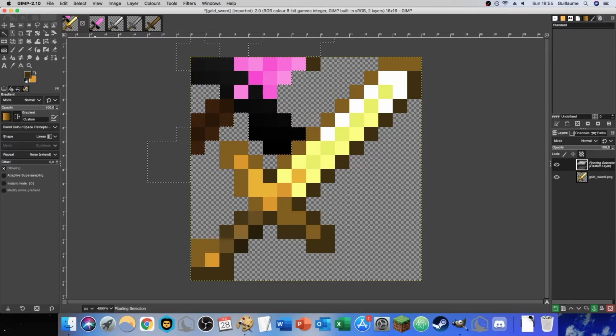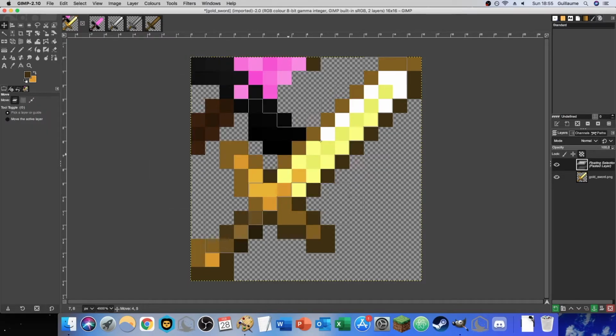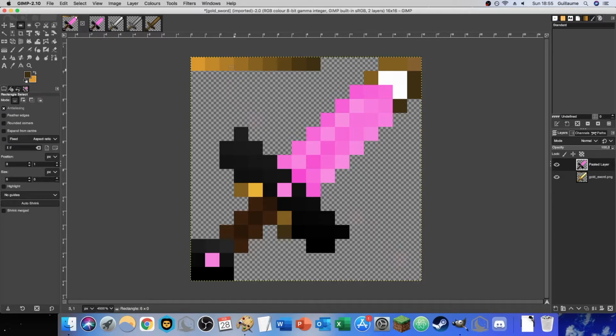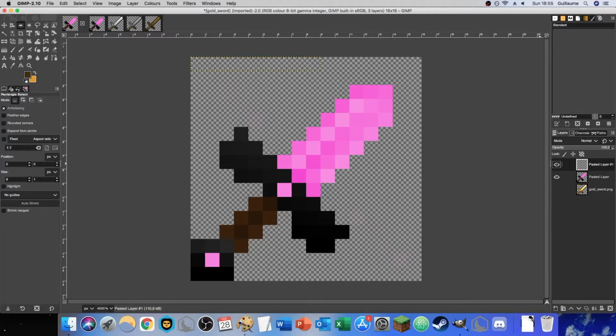Actually, up here we go. I use the move tool. And here, new layer. Now I'm gonna go ahead and do the same for this one. Control C, Control V, and new layer. Wait, didn't it? Okay, it didn't do anything. Okay, let me just.